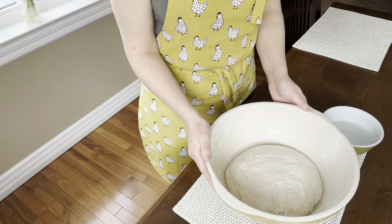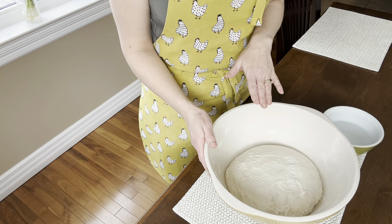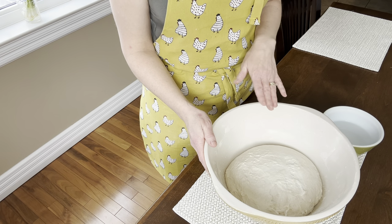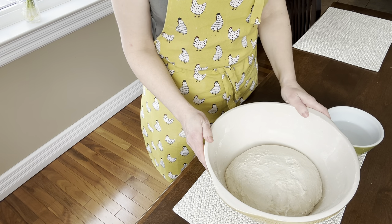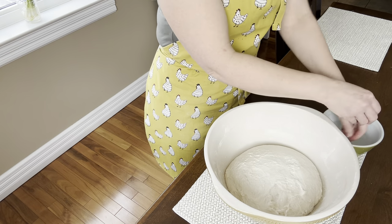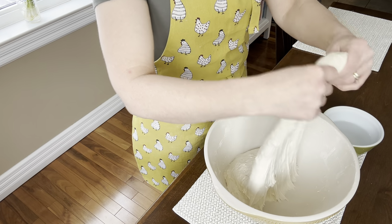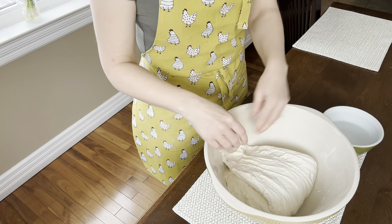Okay guys, we are back. It has been 30 minutes since we added the salt to our dough, and we are now going to start our stretch and folds. You can also do coil folds. I will probably show you both in this video. I like to do 3 to 4 sets of stretch and folds, about half an hour to 45 minutes apart, give or take. Depends on my schedule. So let's get started. I'm going to again wet my fingers, and to do a stretch and fold, you're simply going to stretch one corner of your dough, stretch it up as far as you can. You don't want to stretch it so far that it rips, and fold it over itself.